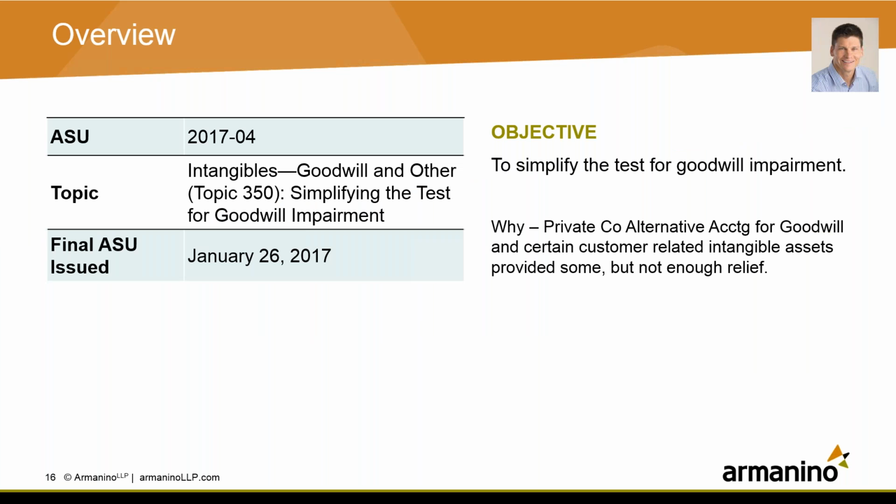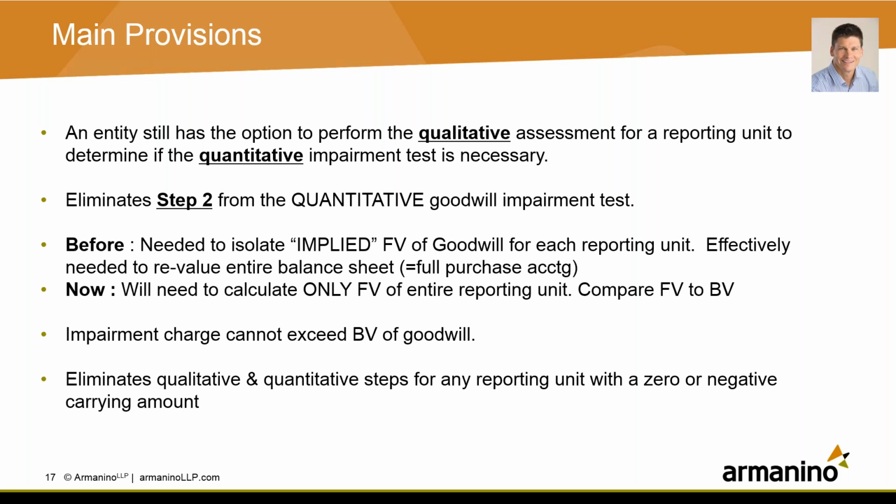And one of the principal reasons why this was issued, if you may recall, back in 2014, FASB put out a pronouncement that allowed you to take goodwill and amortize that over a period of 10 years. And also in 2015, a second standard was released that allowed certain acquired customer intangible assets, if there wasn't the ability to separate those things contractually, then you could just dump those into goodwill and also amortize them over 10 years. And so it made the accounting simpler in terms of goodwill, but the annual impairment testing was still burdensome, and so that's why the standard was written again to provide additional relief.